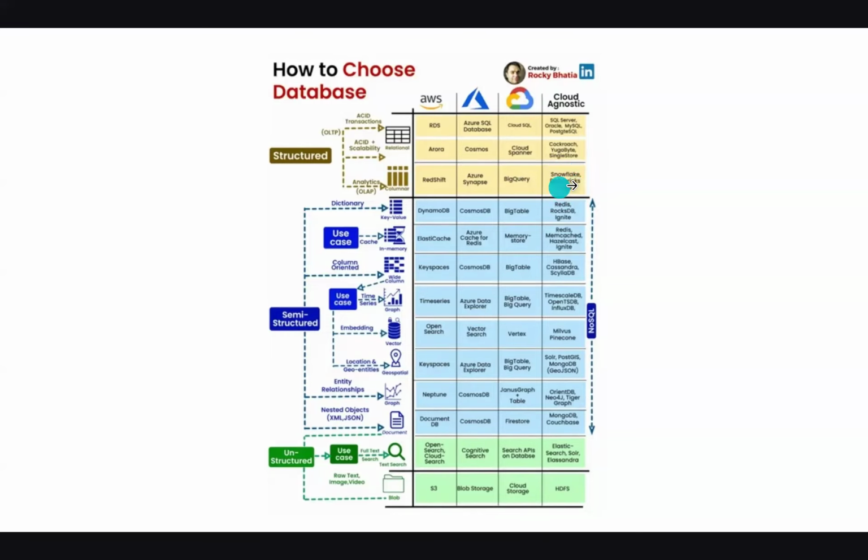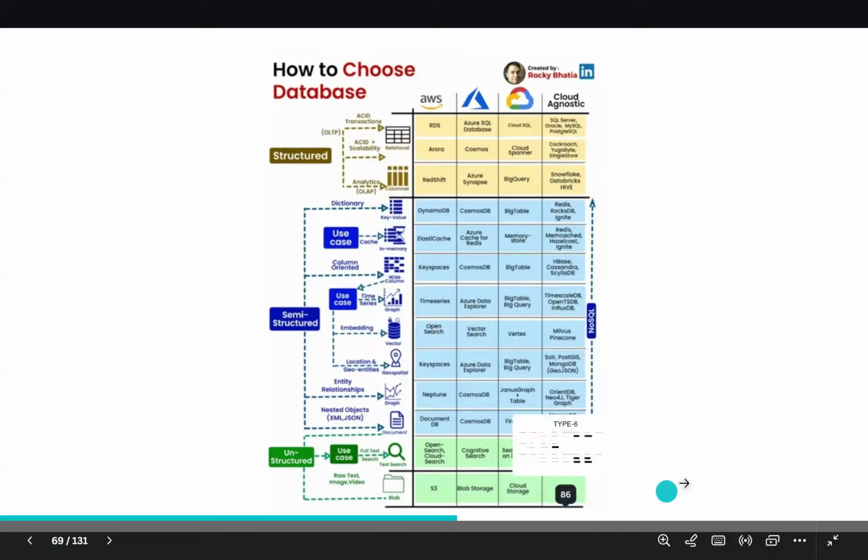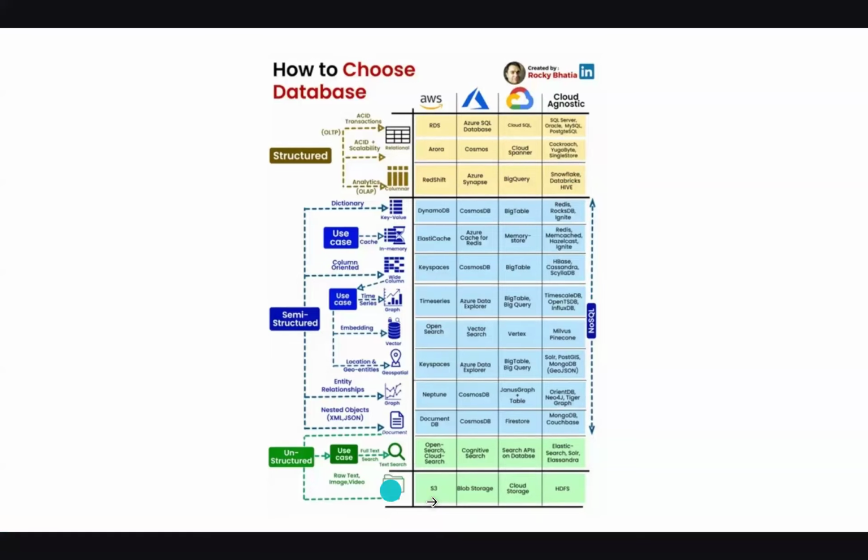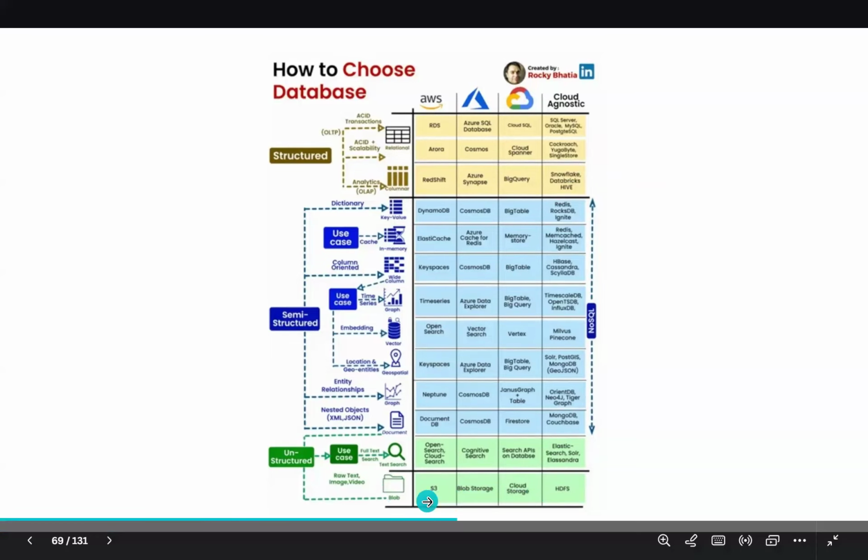Next, if I want to process unstructured data, I have the option of HDFS, S3, blob storage, and cloud storage. We don't have any unstructured storage for Snowflake. That is the reason we depend on any of these three: either AWS, Azure, or GCP for processing unstructured data. It doesn't have its own infrastructure, so it needs to depend on S3, blob storage, or cloud storage.